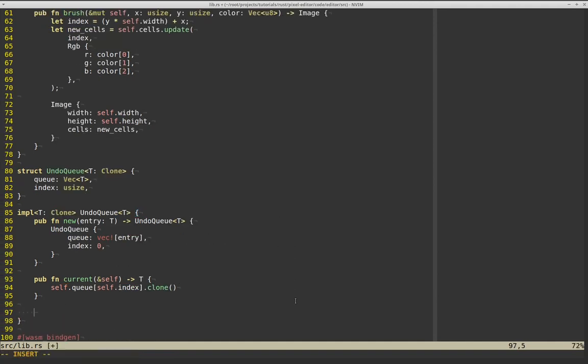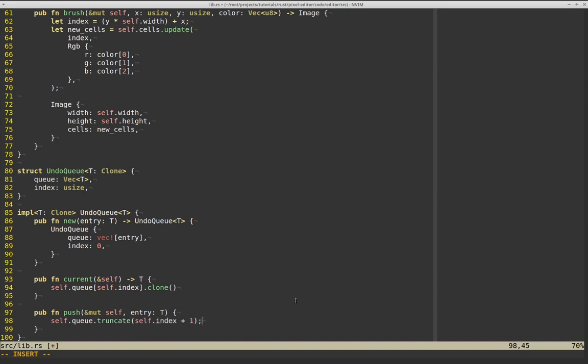Now we haven't implemented push yet, so we can have a look at doing that. It is going to be a mutable change to the undo queue, and it's going to have a new entry. It's not going to return anything, and we're going to say that self.queue. Now the complexity here is that we want to actually truncate the queue, and we want to truncate it to index + 1.